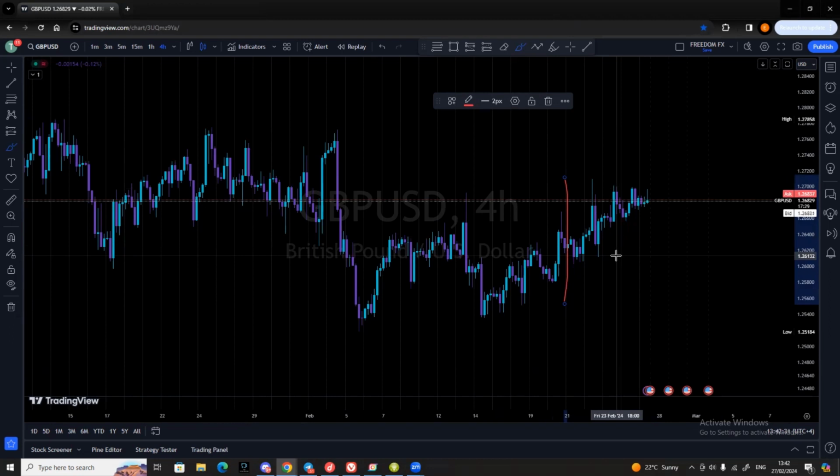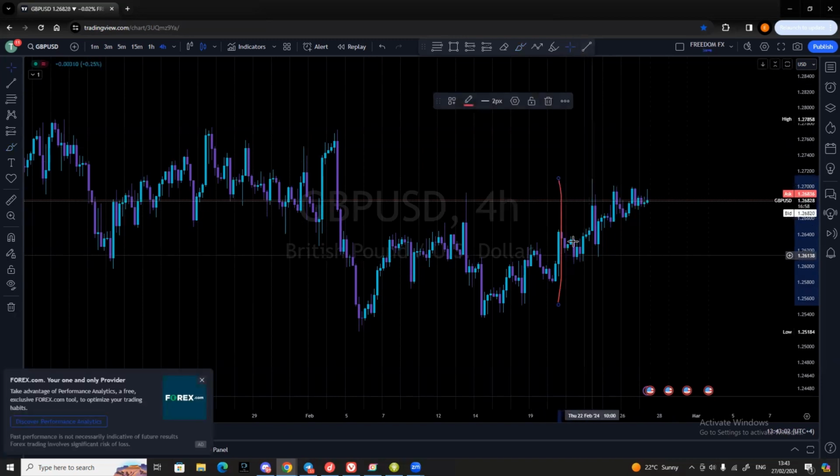So if I've been able to analyze and find out that there is a very high chance of price going more bullish than bearish for the day, I only look for bullish setups. Any bearish setup, I actually avoid. No matter how profitable it might look or seem, I clearly wait for the bullish setups. So having said that, this is the 4-hour time frame.